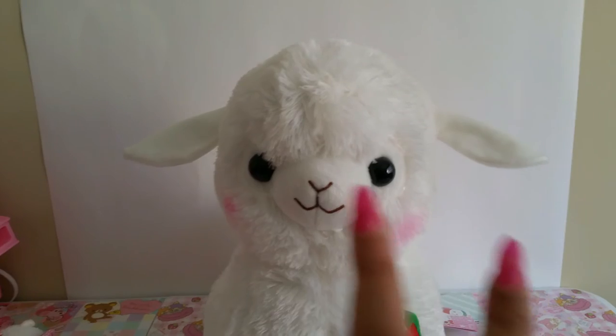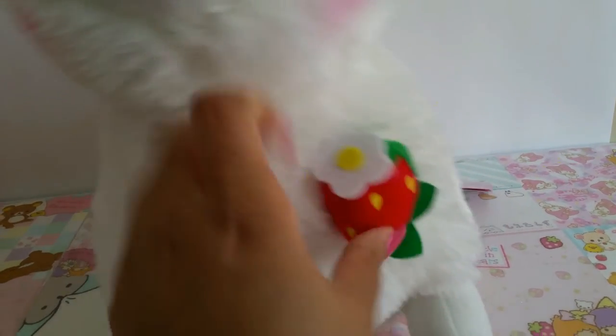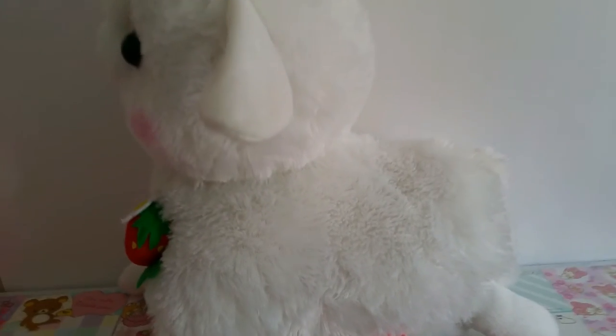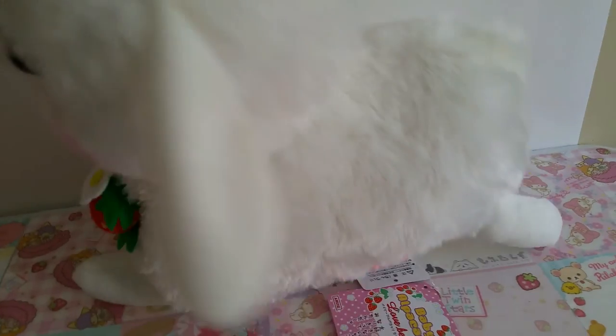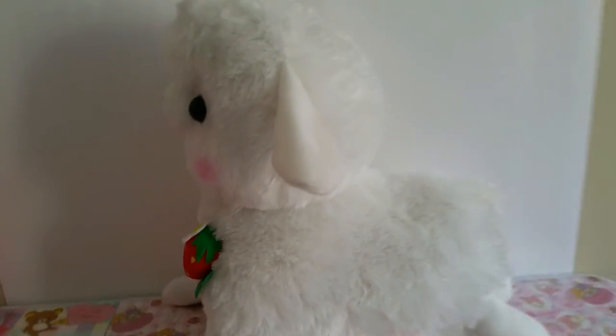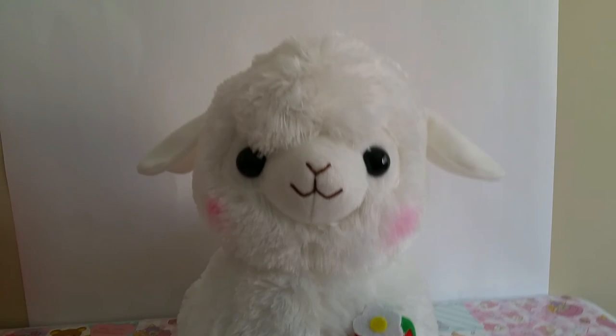Here is the last one — look at those ears, they are really out there! This one has a little puffy strawberry with a cute flower. They have the little pink blush. Here's the side view — those ears are really out there. Same tag of course. Let me show the back — the little tail — and here is the mini me, the small matching version. I really like the way the head on this one looks. I literally just took these out of the box, so you could probably reshape the head, but it's super cute.